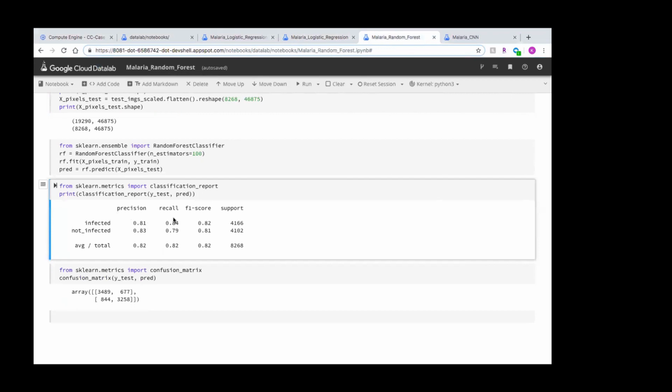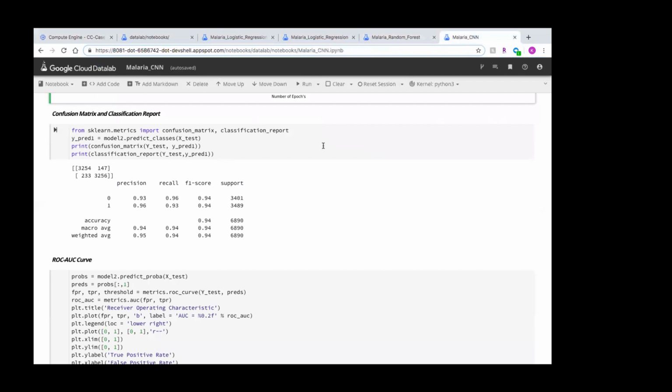We could have stopped there, to be completely honest, but given the knowledge that we had on convolutional neural networks, we decided to create a model with that as well. And the convolutional neural network was the ideal model that we could have built. Around 95% across all scores, precision, recall, and accuracy were the thresholds that we were hoping to achieve. And that is very close for all criteria.